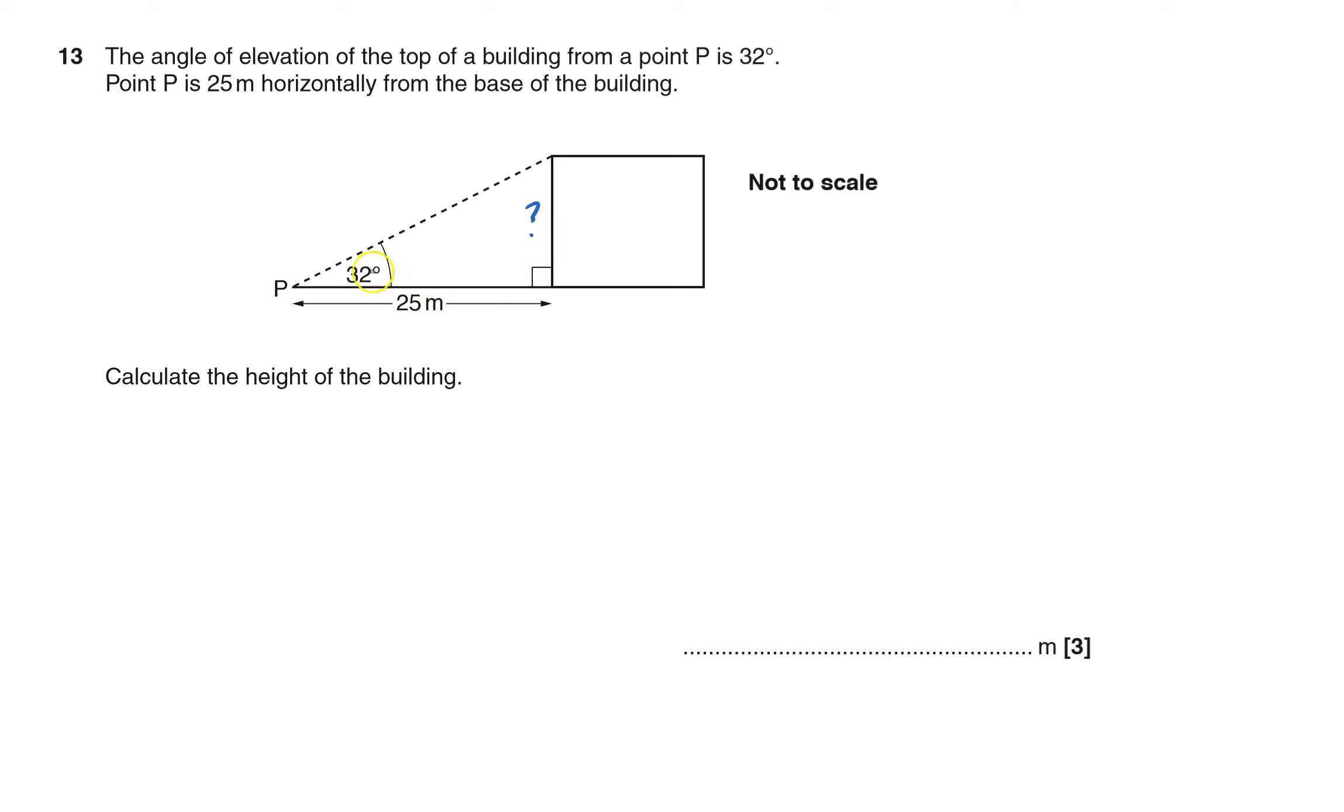It's a right angle triangle. I've got an angle and two lengths. It's going to be to do with SOH CAH TOA or standard trig ratios. That's the hypotenuse, this one's the opposite, and this one's the adjacent, and I will write down SOH CAH TOA.